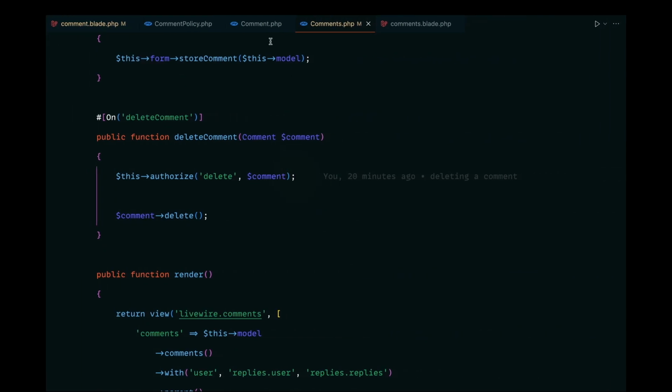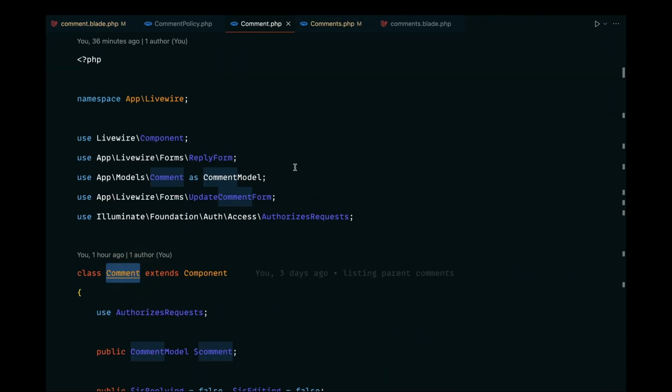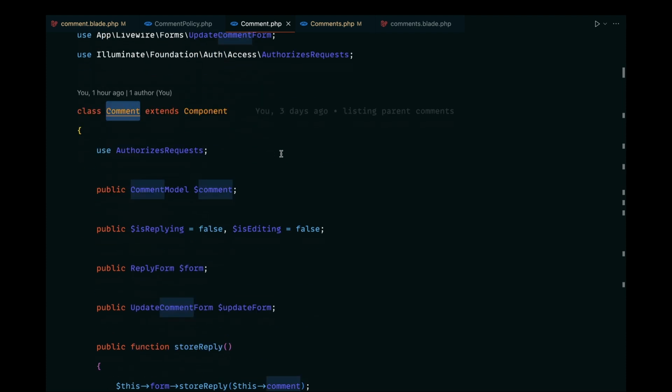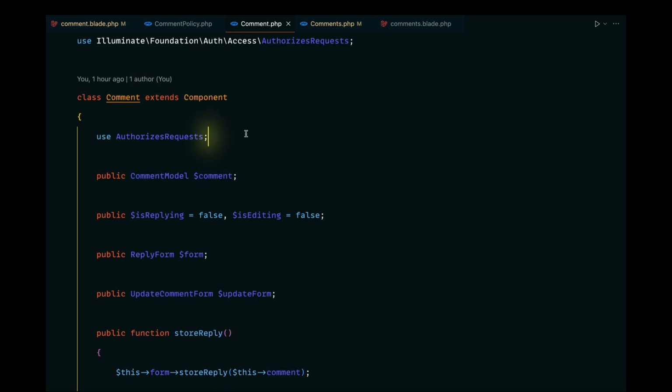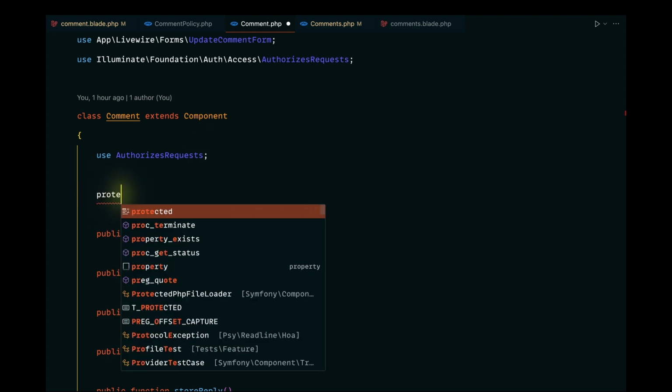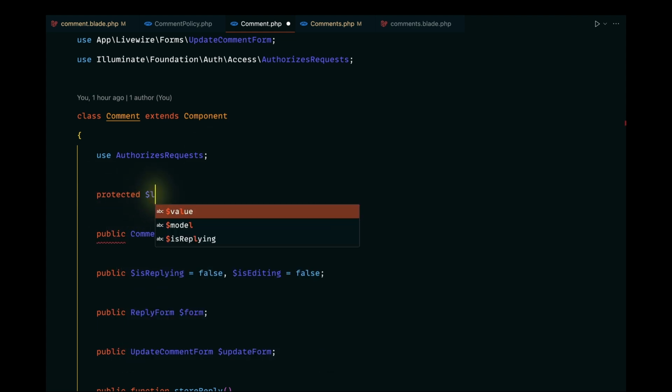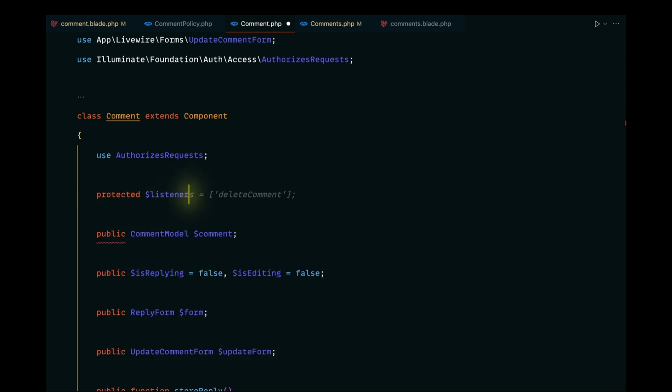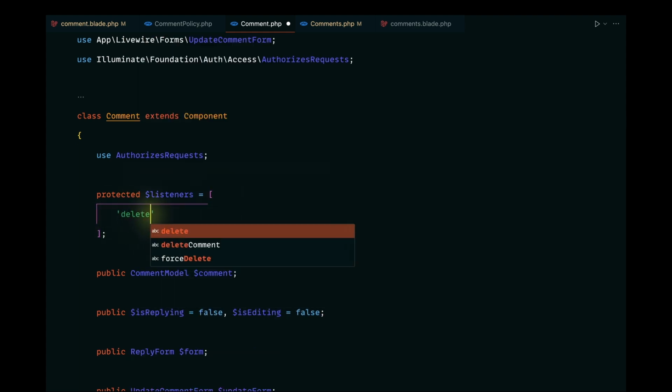And we can do that by registering a listener in this comment Livewire component. Here we can do that by defining a protected listeners property. Let's go ahead and do that. And what do we want to do in here? So we'll just listen for the delete comment event, and when that happens, we will go ahead and refresh this Livewire component.